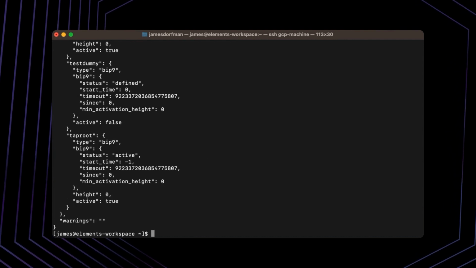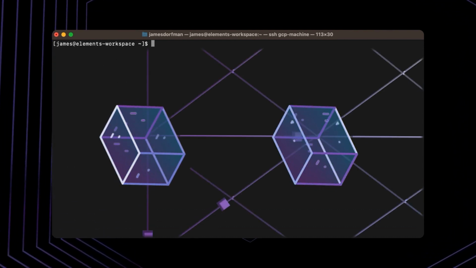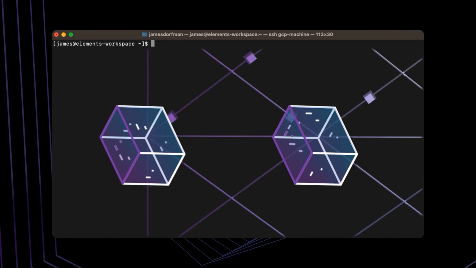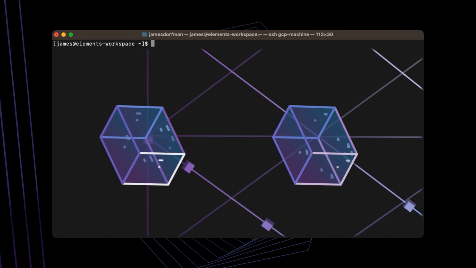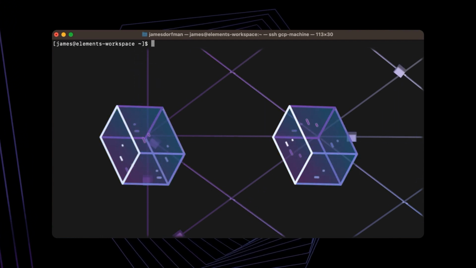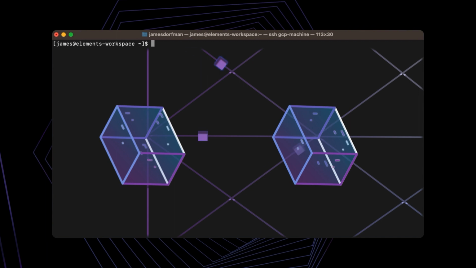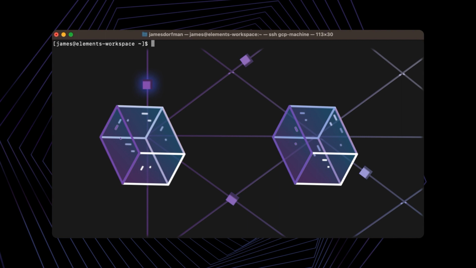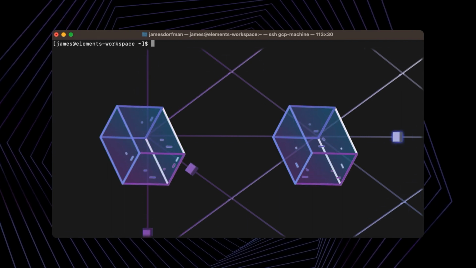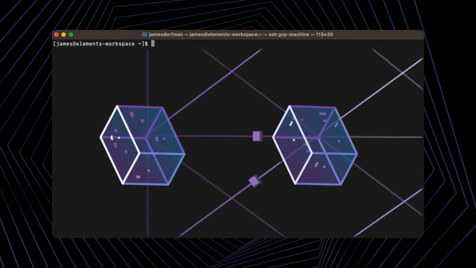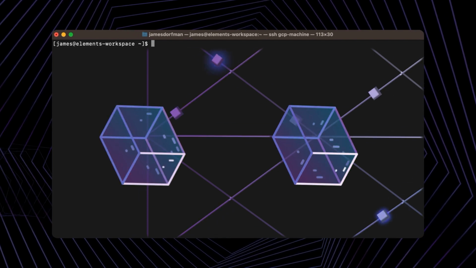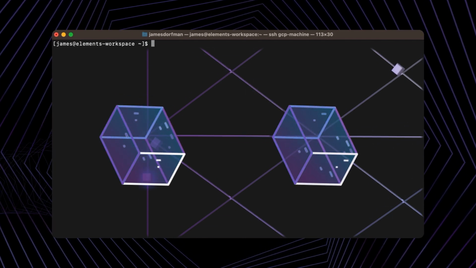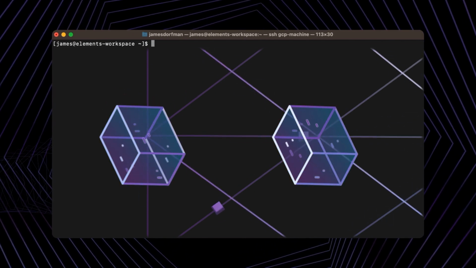Let me just clear the screen. So, these two nodes are on the same local network, and they're connected to each other. Therefore, they share the same transactions in their transaction mempool, and they will have identical blockchains. Although they're running on the same machine, it's worth noting that they do not share the same actual blockchain files. Each node manages its own local copy of the blockchain, which contains the same transaction history, because they're in consensus and adhere to the same protocol rules as each other.